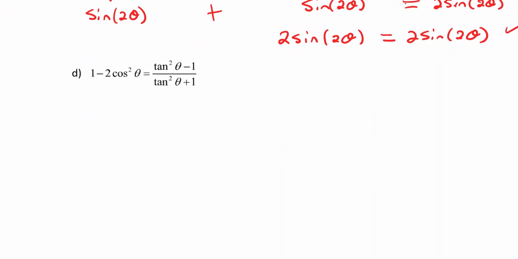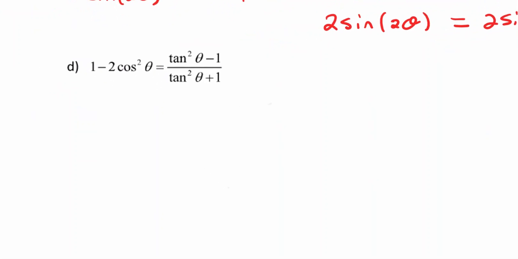Last one. All right, so if I'm looking at this one, there's different ways we can go, right? I could try to change these into things, right? But again, it's probably going to be easier if I start changing these tans into sines and coses. So let's do that first, and then maybe decide what we want to do with this.